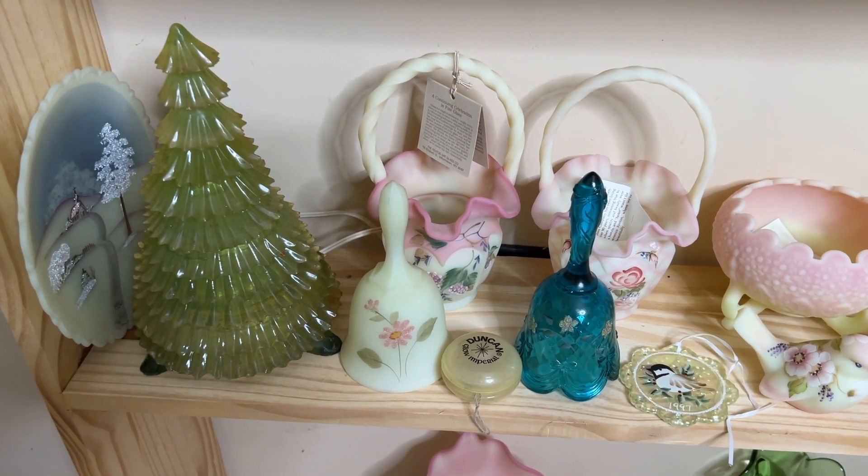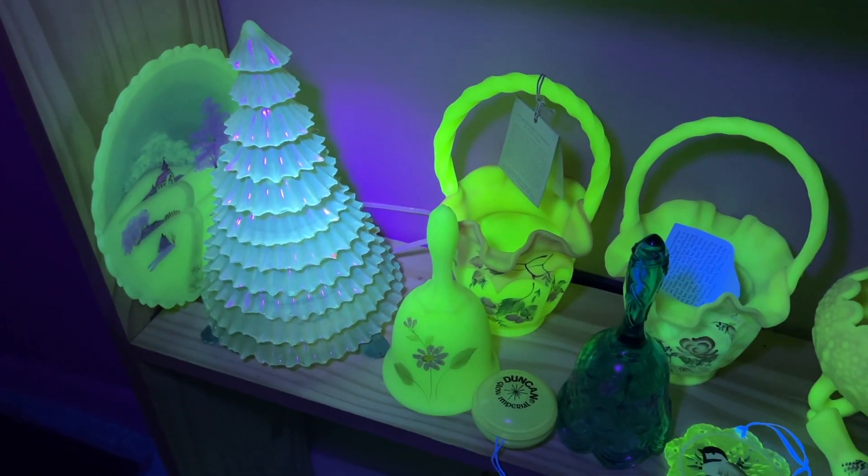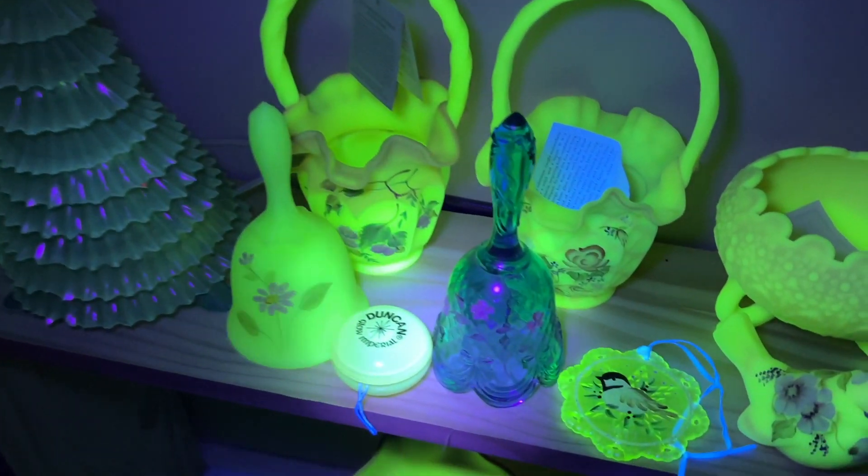Boy do we have a lot of really fun things, and a little more tasteful perhaps than what I'm wearing to bring to you. We have some fun vintage Christmas home decor and some rather tasteful things for holiday decorating, such as this shapely red Orophores vase — imagine putting your poinsettia in there. We're working on a glowy sale, and wow you should see that acrylic tree glow in a black light. Even the frit on this glass piece glows purple. We will have one sale completely dedicated to home decor and entertaining at the holidays.